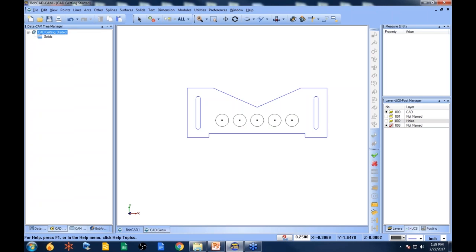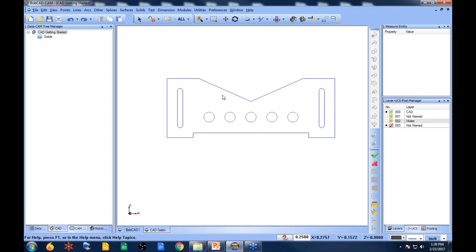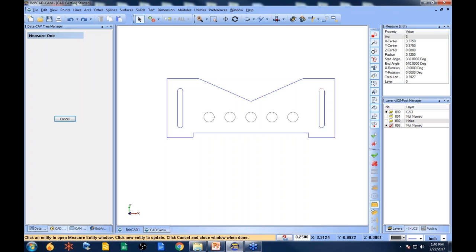Can you measure the 8 inches dimension showing the entity, using the entity measure? Yes, Brian, absolutely. So you have the two options here. We have the measure, and then we have dimension. So when we do measure 1, that's a single entity, so you only get 1 entity at a time, whether it's the line or the arc. And what I say you use this for is really for inspecting the geometry. You imported something, you've drawn something. You don't really need a whole dimension. You just kind of want to grab some information off of that geometry.